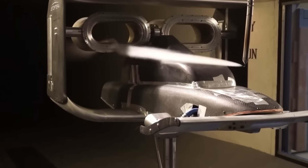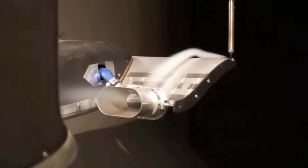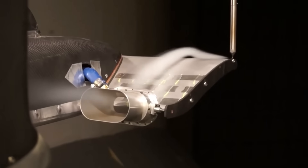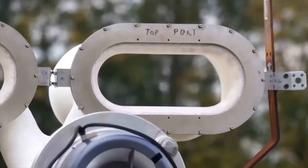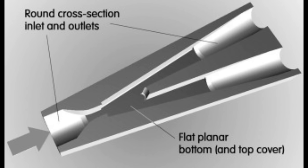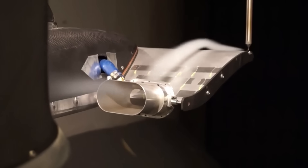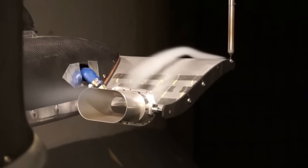This isn't just science fiction. From NASA to DARPA to companies like Jetoptera, real progress is being made. At its core, fluidics is all about guiding the flow of fluids like air or gas through specially shaped pathways to control how the aircraft moves. Rather than using motors or hinges, fluidics takes advantage of physical effects like the Coanda effect — where a stream of fluid or air tends to stick to a surface — or vortices, to steer the aircraft. But it can do even more, as we will explore later in this video.